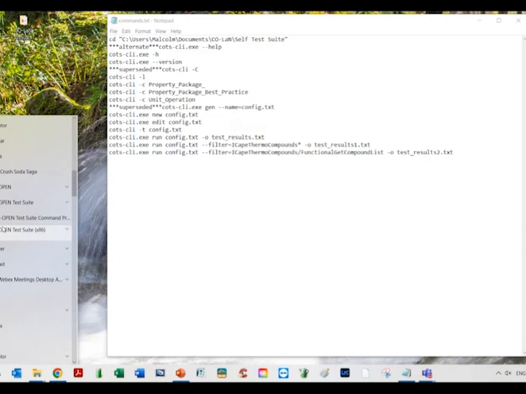The 64-bit version is used for testing 64-bit components. So if you've got 32-bit components you want to test, and you've got 64-bit components you want to test, you install both of them. And you can install both of them on the same machine, which is what I've got here. So I am going to use the 64-bit version.